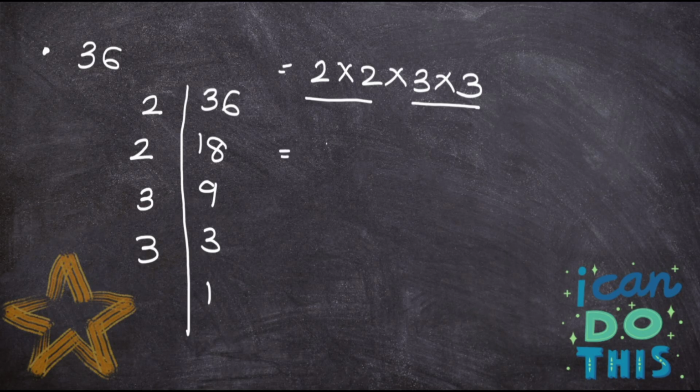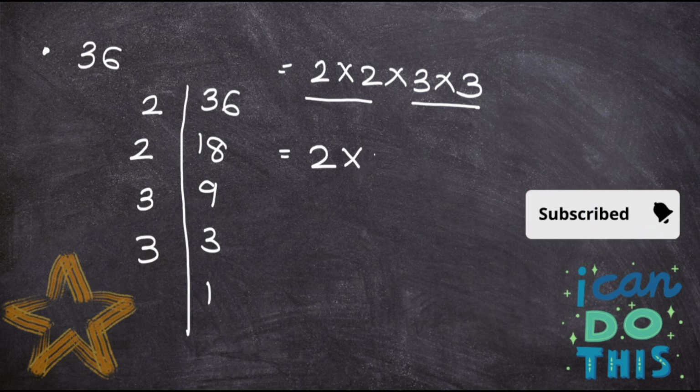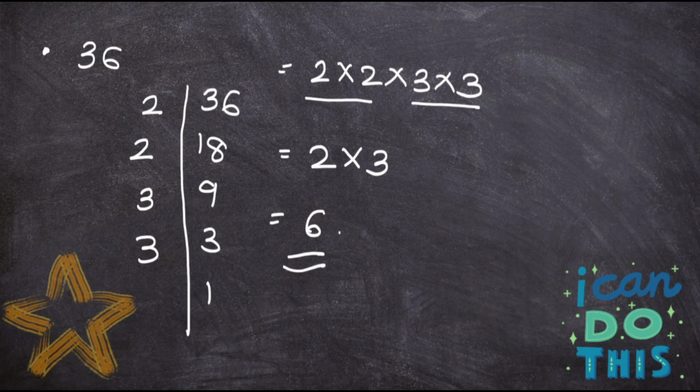So now what you will do, take one digit from each group. So here it is 2's group, so 2, and this is 3's group, so 3. So 2 3s are 6. So what will be the square root of 36? It will be number 6. Easy? Yes? Now I'll take one more sum.